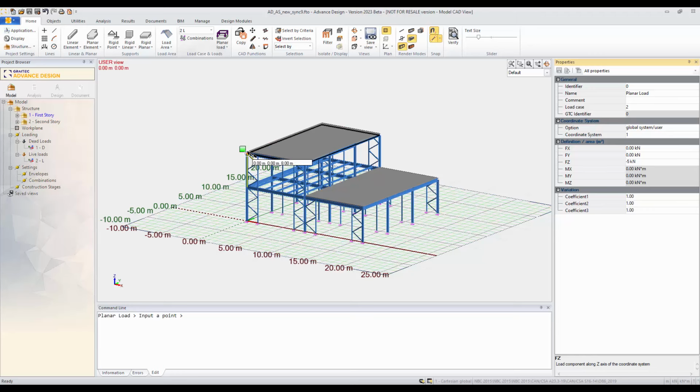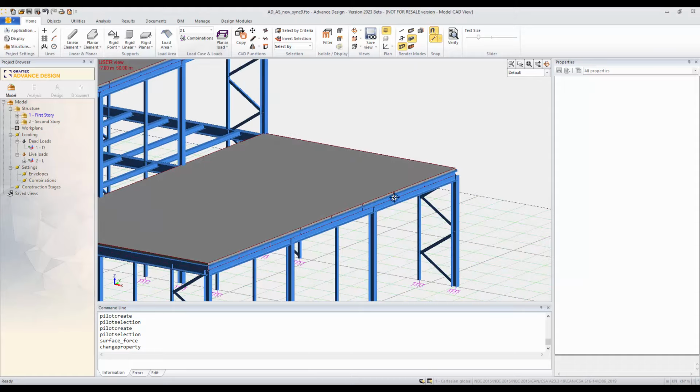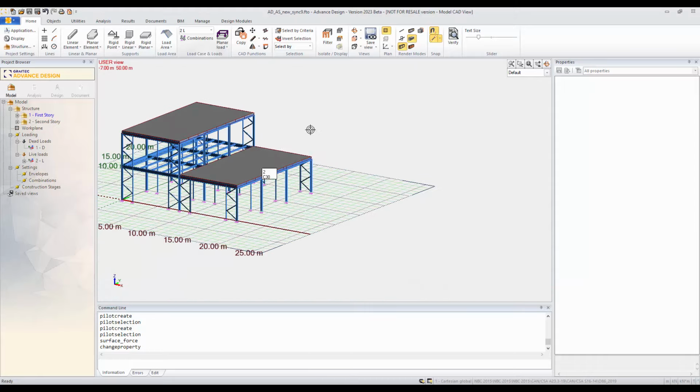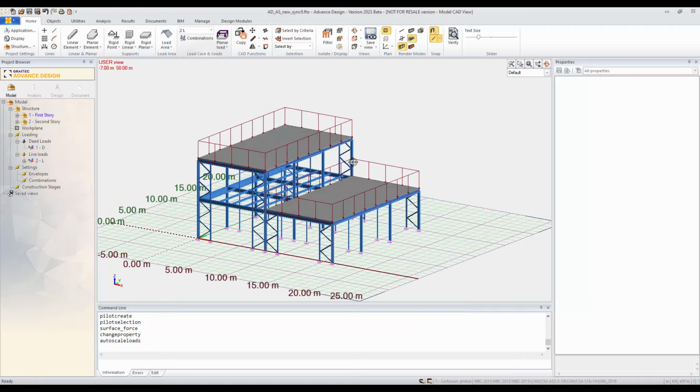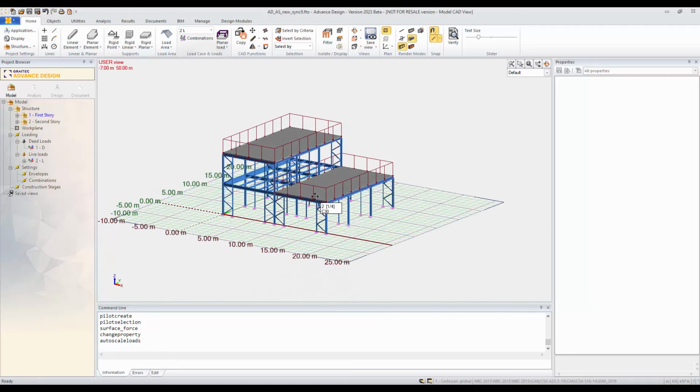And now I can start to add my uniform load on this slab, and also on the second slab as well. Now we have our -5 kilonewton applied to the structure. Obviously I can auto scale my forces so I can see them clearly in the model.